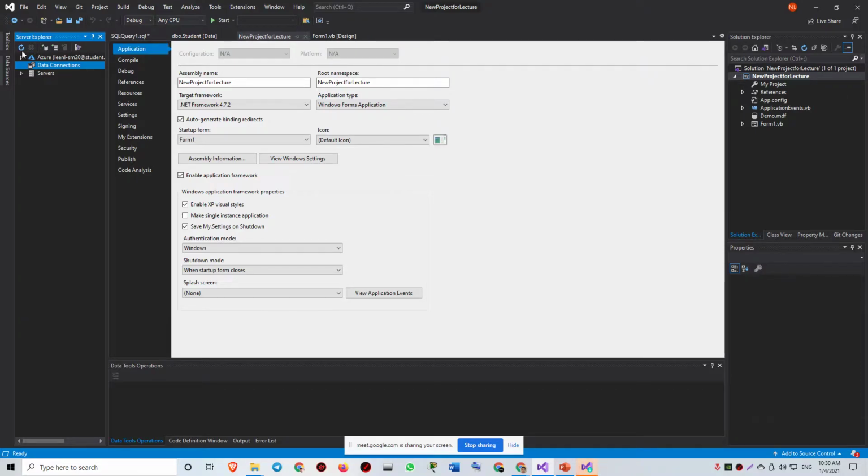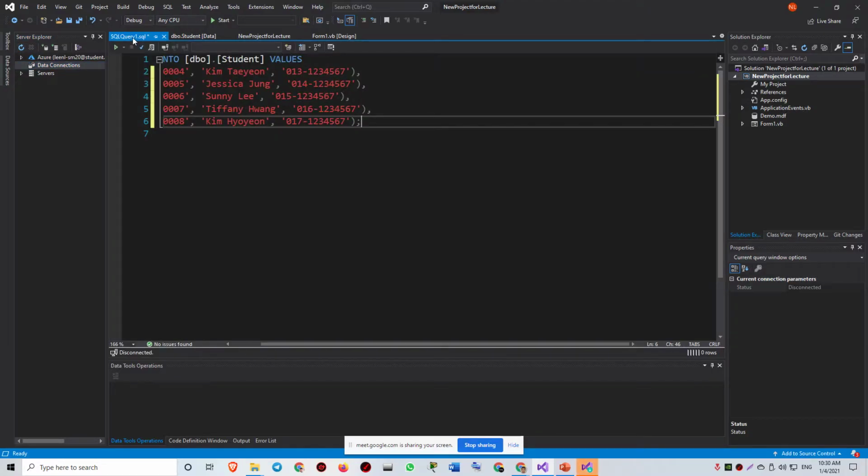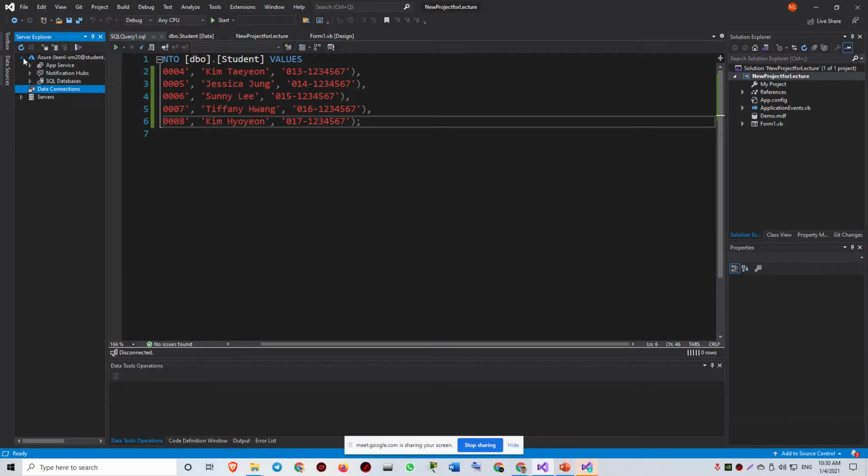Refresh again and see. Maybe you haven't saved the SQL query. This one will be saved automatically after you execute it. But I wonder how come there's nothing under your data connections. Data connections, not Azure data connections.